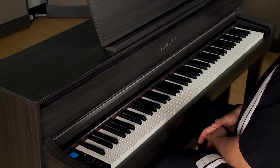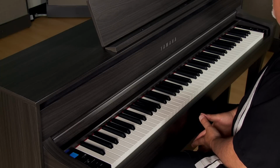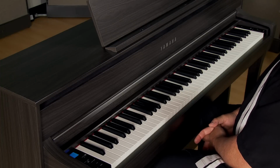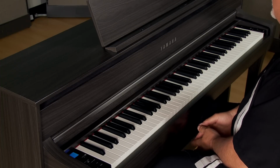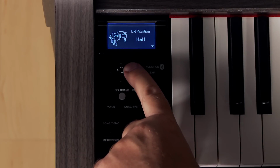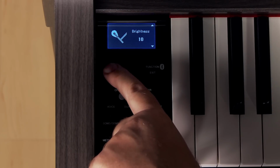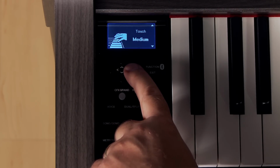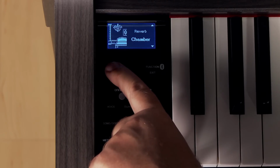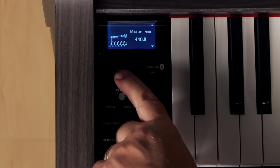A new feature on the CLP-600 series from the 635 and up is the addition of the piano room. Now, the piano room is an environment which will allow you to adjust the sound quality of your instrument in several ways. This would include the lid position, open or closed. You can also adjust the different types of reverb settings or the brightness of the piano tone. You can even replicate what type of hall or venue you're playing in, from something very large to something more intimate, such as a jazz club.